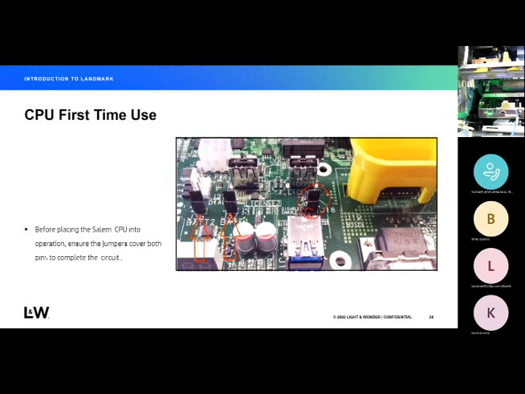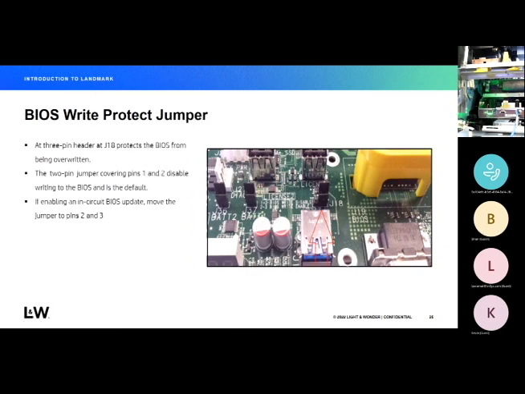Now, the one thing to remember: if you do write to the BIOS, make sure that you understand they need to put it back to pins 1 and 2. Like in the scenario I used, say you lose power, or someone goes in and turns the cabinet off for whatever reason. When they turn it back on, the machine is going to be looking for you to write to that BIOS because you left those jumpers on pins 2 and 3. So make sure after they write to the BIOS, if they have to, they move the jumper back to pins 1 and 2. And that's what we were talking about there.